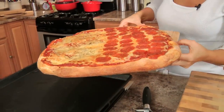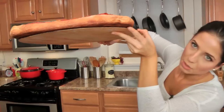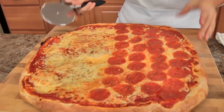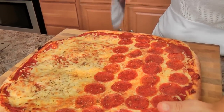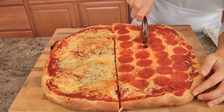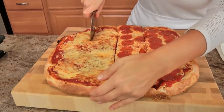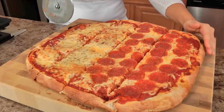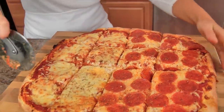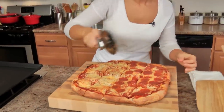My pizza went back in for 15 minutes. I've let it cool for a couple of minutes, and I wanted you to see the bottom — it's beautifully crusty and golden brown, and that, my friend, is exactly what you're looking for. I'm just going to take my big pizza cutter and rock it back and forth so it doesn't disturb your toppings. I'm cutting them into squares — some are going to be bigger than others — but I cannot wait another second to eat this. The corner slice of a pepperoni pizza has my name written all over it every single time.